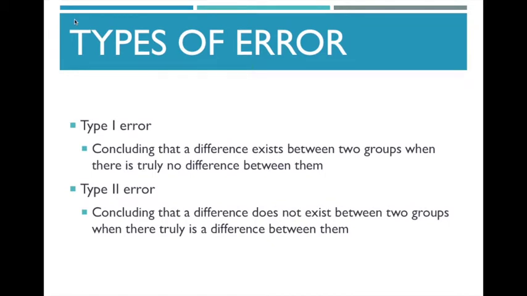There are two types of error that could be made when using hypothesis testing. A type 1 error occurs when we believe that there is a genuine effect in our population, when in fact there isn't. Using the conventional criterion, the probability of an error is 0.05 or 5% when there is no effect in the population. Assuming there is no effect in our population, if we replicated the data 100 times, we could expect that on 5 of those 100 occasions, we would obtain a test statistic large enough to make us think that there is a genuine effect in the population, even though there really isn't.